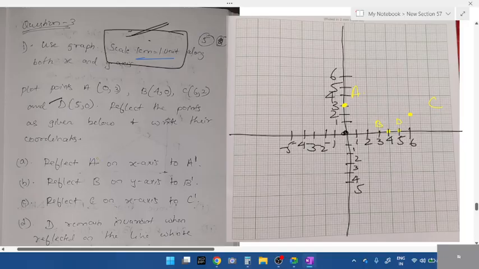Now start reflection. Reflect A. Reflect in the sense mirror. Remember this concept. Reflect in the sense you're going to place the mirror. For A, where are you going to place the mirror? On x-axis. Look at point A. If you place a mirror on this x-axis, what is the difference from mirror to A? How many points are there? 3 points. So where will the reflection happen, students? After the mirror, down 3 points, -3, A dash.